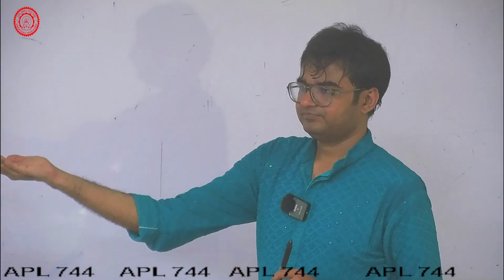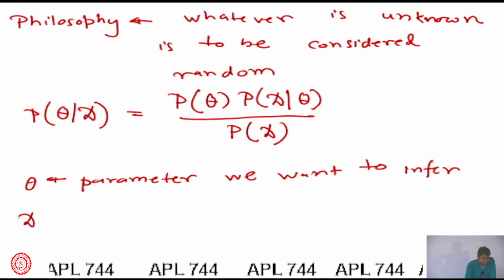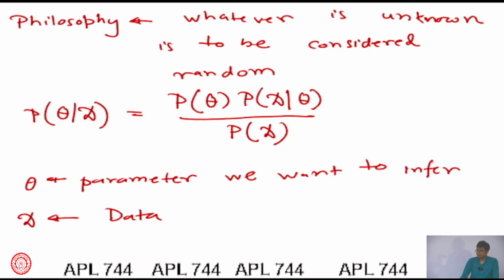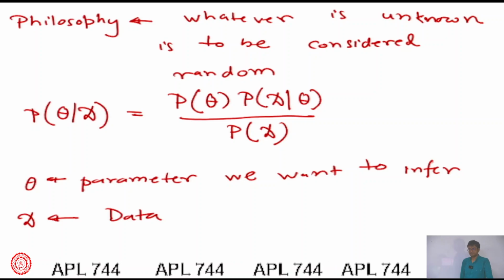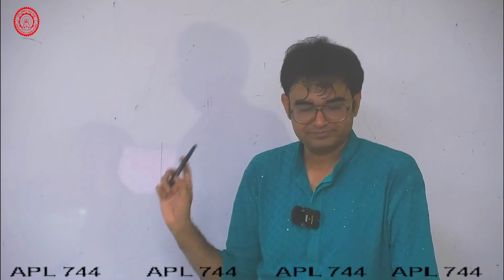What is d? Calligraphic d always is the data set. So, you want to infer some parameter based on certain data. So, d is my data. We will take one example soon, and with that I will explain this again. Data means measurements, observations, outcomes. So, I have performed some experiments and observed something, that is my data.